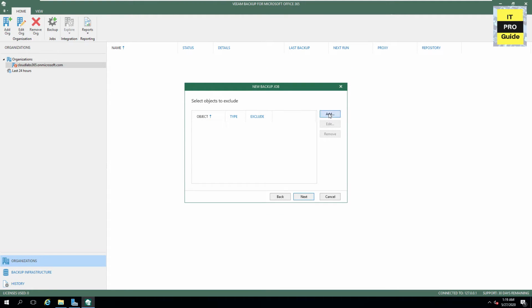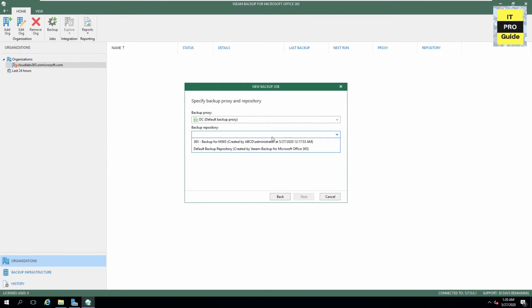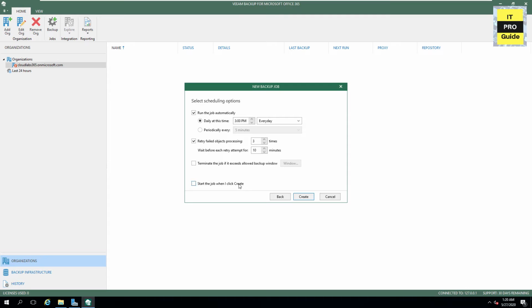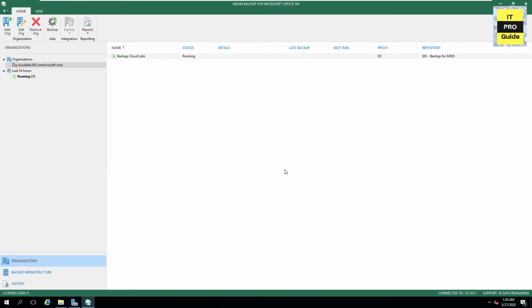If you have any objects to exclude, you can do it here. Click next, and at this point you can choose the backup repository to store this backup. You can just select start the job when I click create, and as this is for a migration purpose, I'm not giving any importance to any other configurations. So let us click create and complete this wizard.